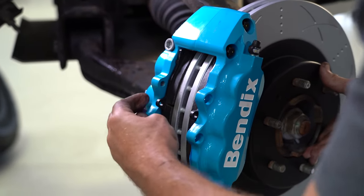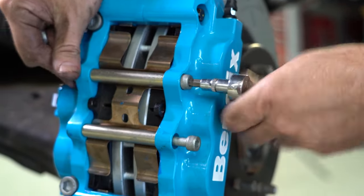Contact Bendix to find a list of our recommended installers for the Bendix Ultimate 4-wheel drive big brake kit.